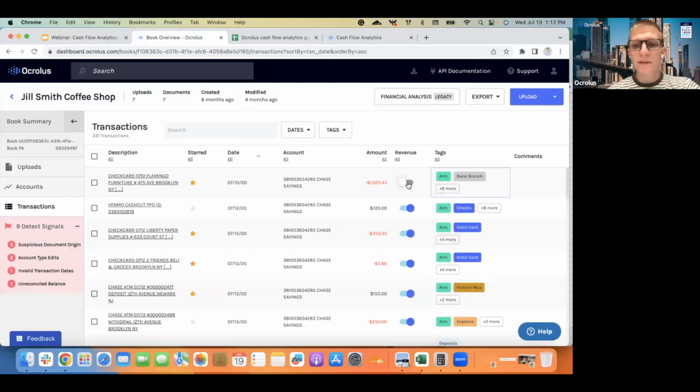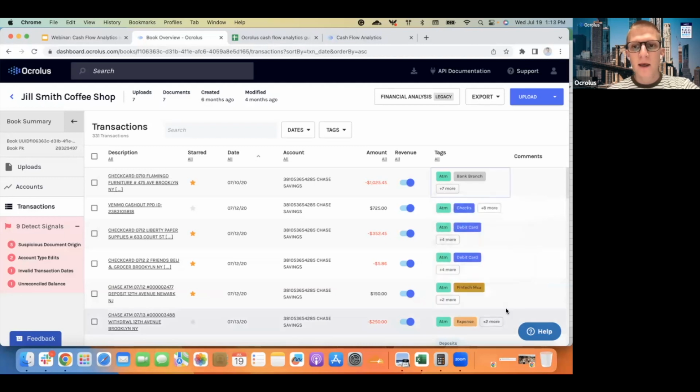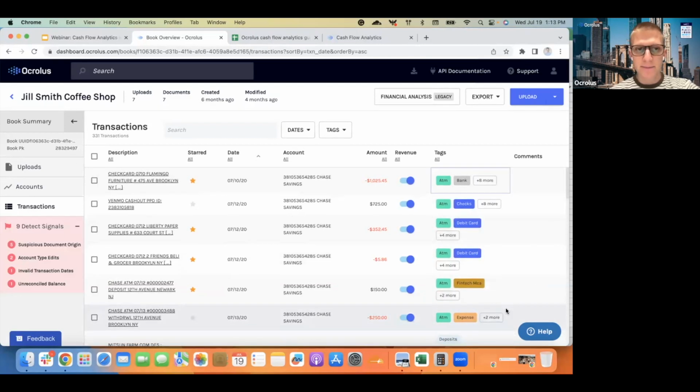The really cool thing about all of this is that it can be customized. So if I'm looking at a specific transaction and I want it to be included in revenue, I can click on this little toggle and the whole calculation is going to change within the system. If I want to click on this transaction and add a bank tag, because I view that it should be for whatever reason, it is automatically going to save within the system.